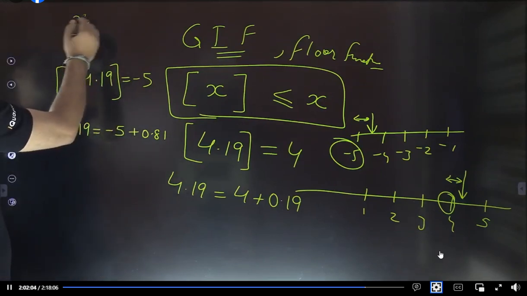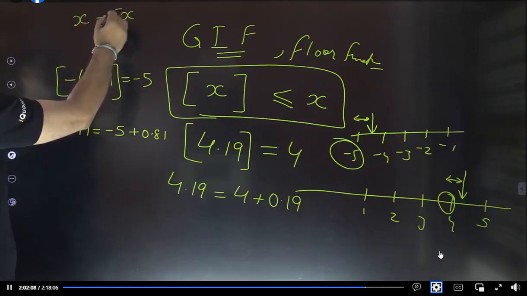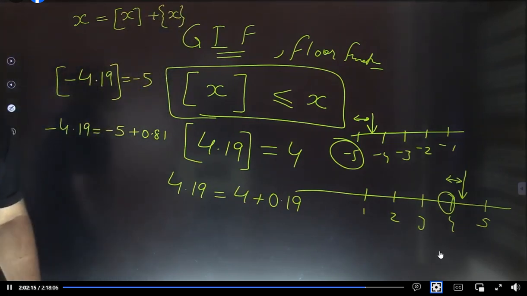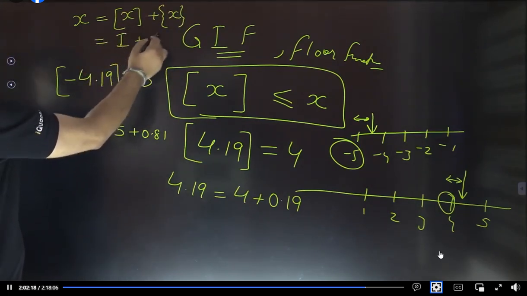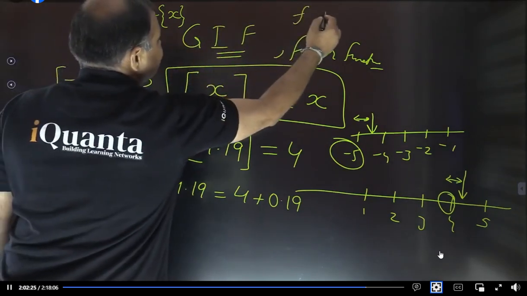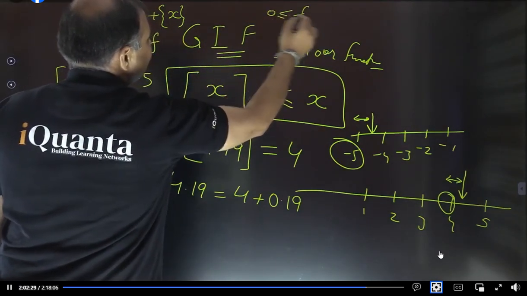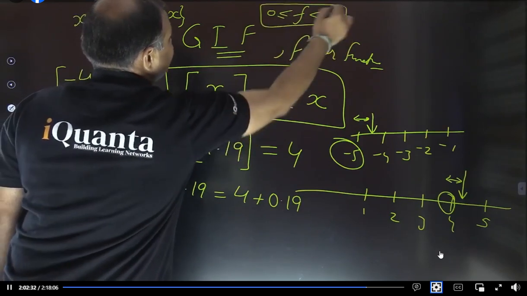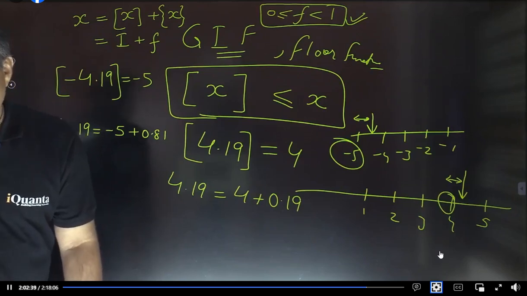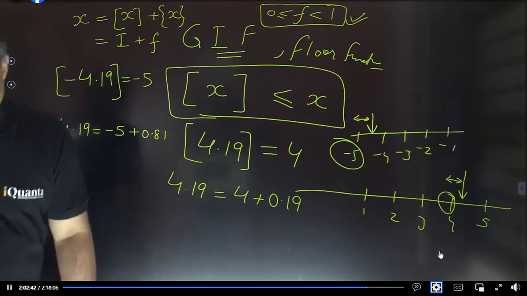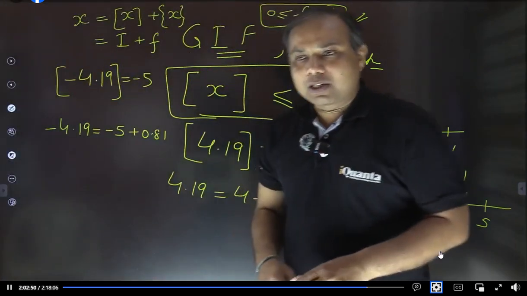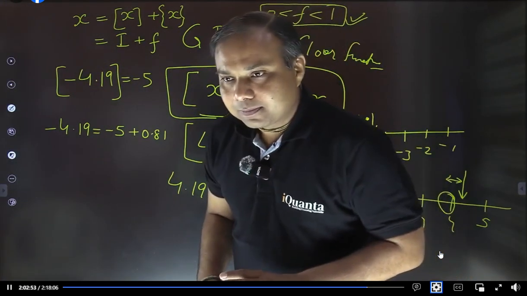So x can always be written as its greatest integral part plus its fractional part. For the fractional part, sometimes curly brackets are used. The important point here is that the fractional part is always greater than or equal to 0, but less than 1. The fractional part is never negative. Is it clear? Is this basic part clear to everyone? Let me ask you a quick 1 or 2 questions that will solidify the concept. No doubt up to here for anyone?